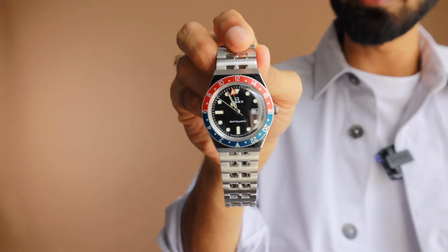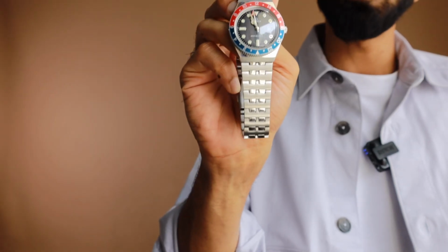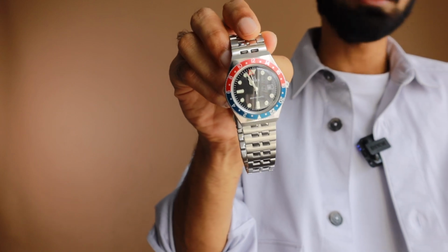GMT mostly comes in automatic, I do understand, but a GMT Quartz option at this particular price point of 15,000, do let me know if you are able to find a good value for money watch that offers GMT in a Quartz also, with this kind of a diver inspired design that is a bit sportier, and with this kind of a stainless steel bracelet. Do let me know.